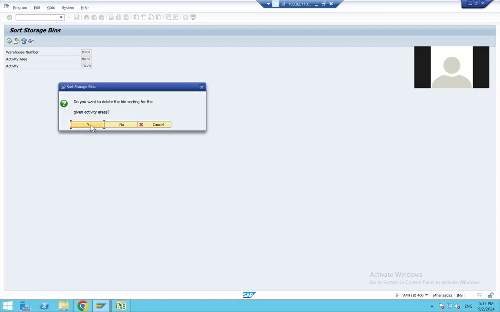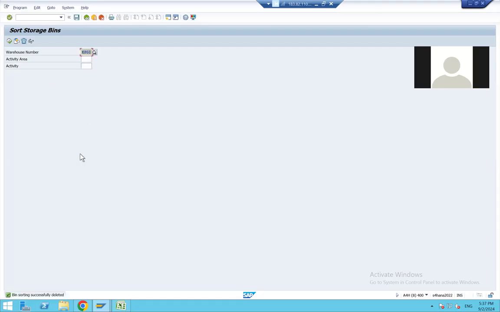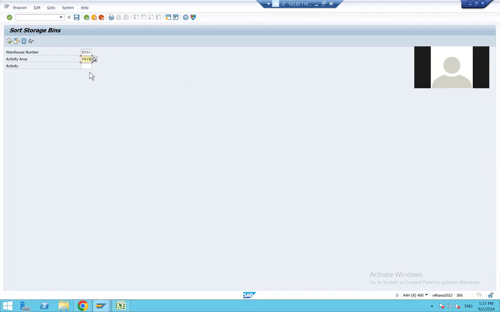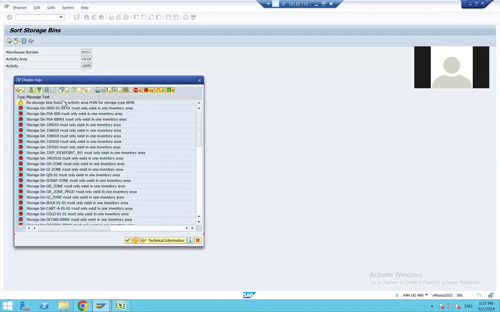Step number 1. Done. Now I need to assign a new activity area, which is PHIN, right? Yes, for INVE. But if I execute it over here, there would be some error messages.